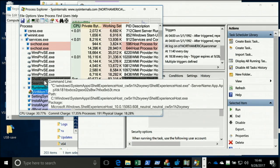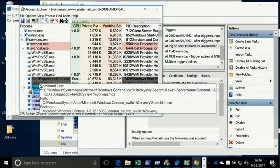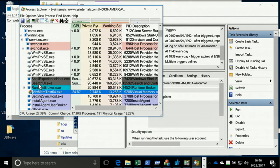Oh, here's another color here. This gray means the process is suspended. You see that a lot with the Universal Windows Platform programs. When they don't have focus, they will actually be suspended and not execute. That was part of the platform design, that if it's not front and center, put it to sleep completely, and that helps save battery. So we designed a lot of that with tablets in mind and phones and things like that. More questions about Process Explorer?